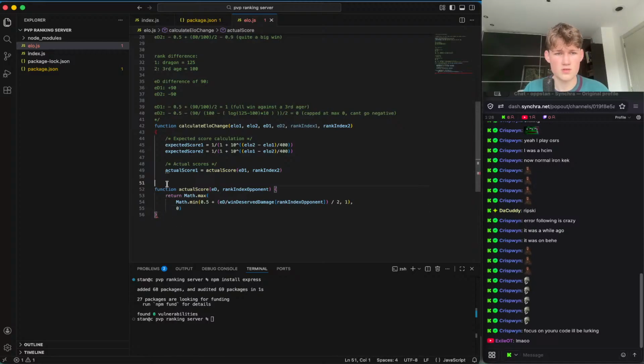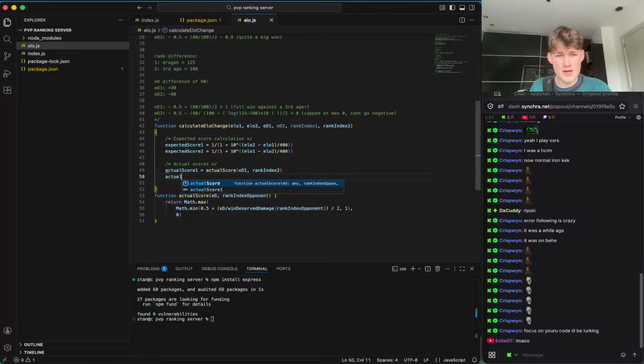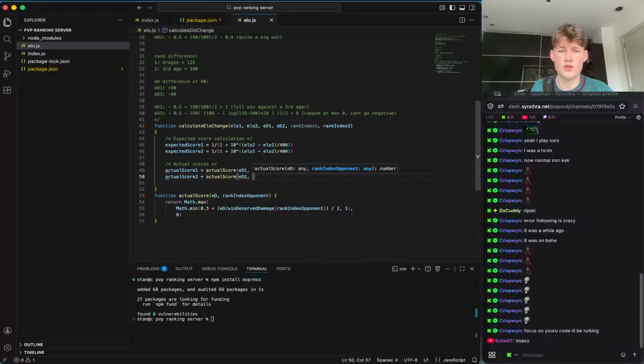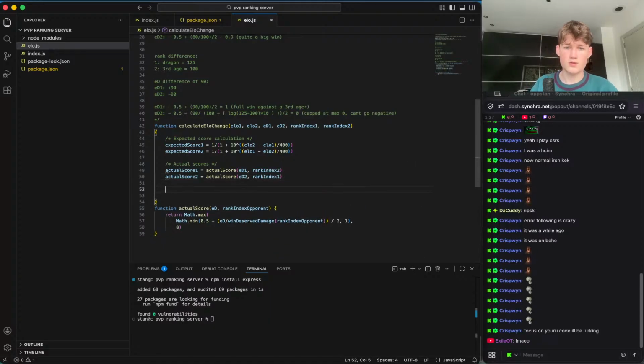Why is this giving an error? Okay, because this one isn't closed. Okay, actual score 2 is just gonna be the same thing with different values. So actual score of deserved damage 2, and then we do the rank index of its opponent.